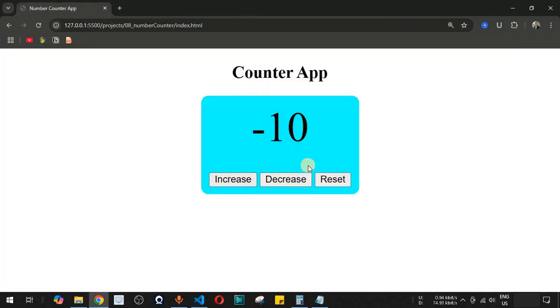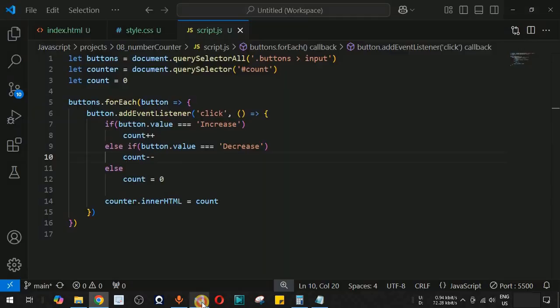Apart from this, in order to test the reset button as well, when we click on the reset, so as you can see, the counter is back to 0 over here. So we have come from minus 10 to 0 this time. Let us increase the number, and then when we click on the reset once again from a positive number, it comes back to 0 over here. So this is a very simple counter app that we have created by using the HTML, CSS and the JavaScript code.